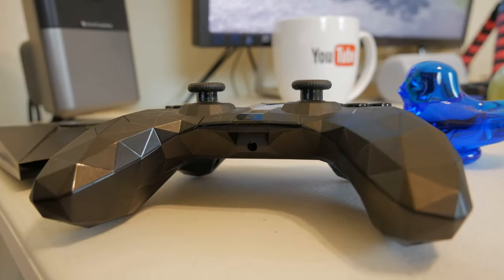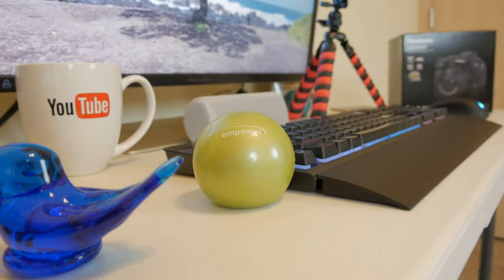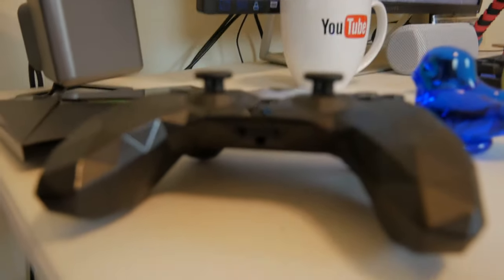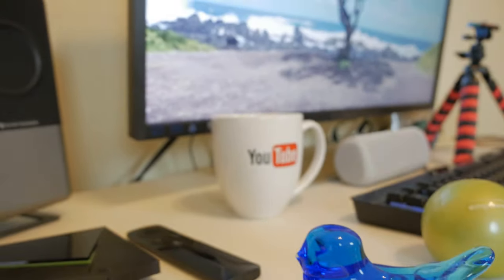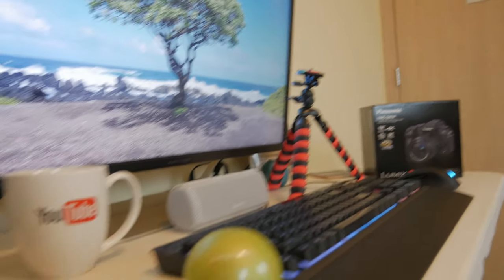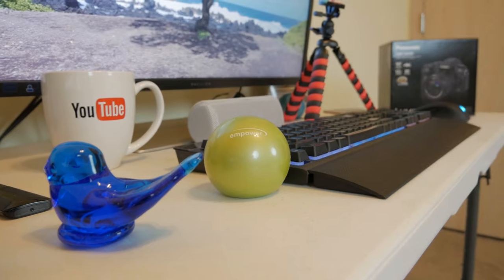And so now I'm testing the autofocus indoors to see how it handles different types of objects with varying distances and also different colors as well. And so far, it looks like it's focusing correctly, although it does take a little bit of time depending on the object that you are putting your camera on. And if there are a lot more colors and things in your video, then it would take just a little bit longer, and in some cases it might not focus at all. But in this case, it looks like it's working.